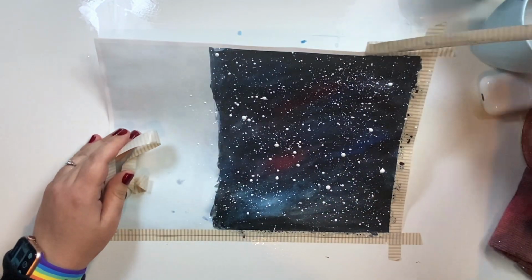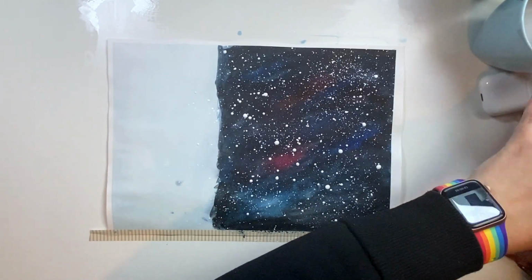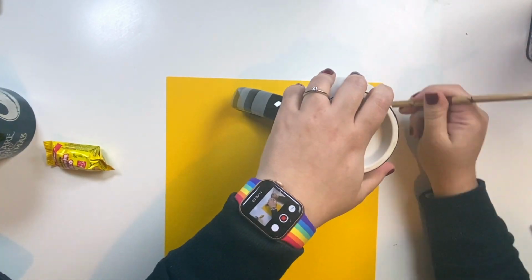You already know how much I love working with mixed media, and I think this December bullet journal setup is the perfect example of that. I really enjoy working with different materials.